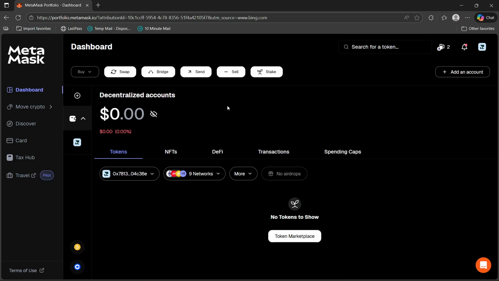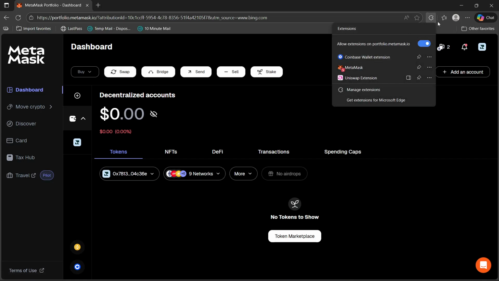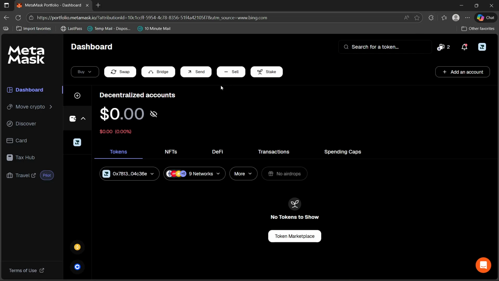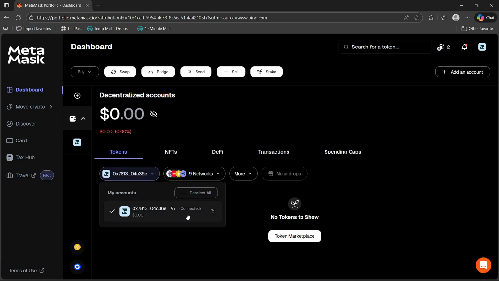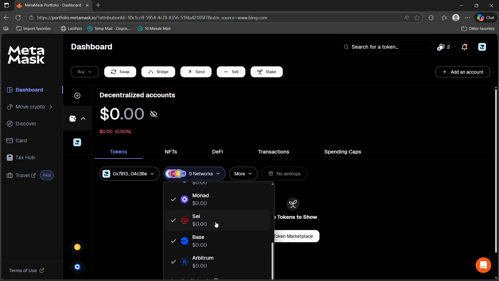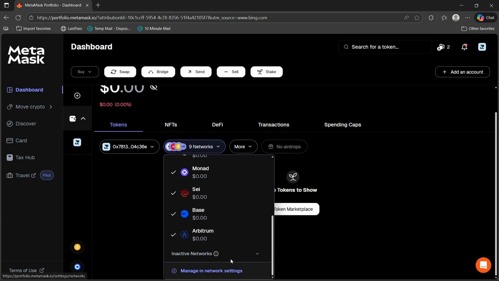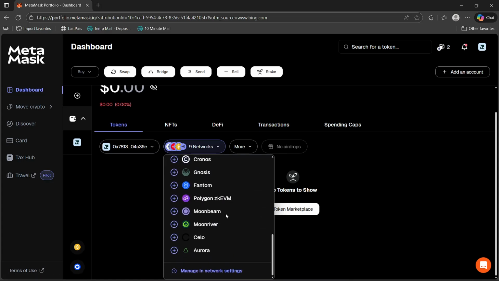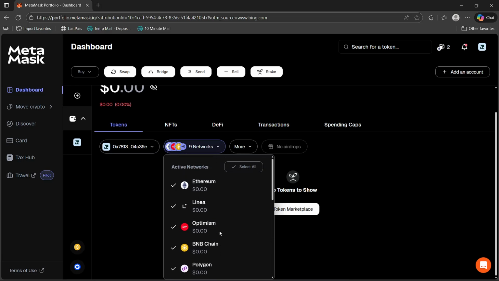wallet to BENQI. So the first thing that you will have to do is, of course, log into your MetaMask official website. And of course, you also have to ensure that you already have your MetaMask extension. And once you're here, what you will have to do is ensure that you are on the Avalanche C chain network. So go to the network section, which is right here, and then look for what I've just said, which is Avalanche C chain network. So you should make sure that it is available for you before doing this.